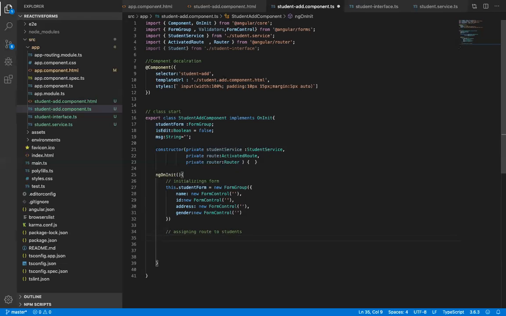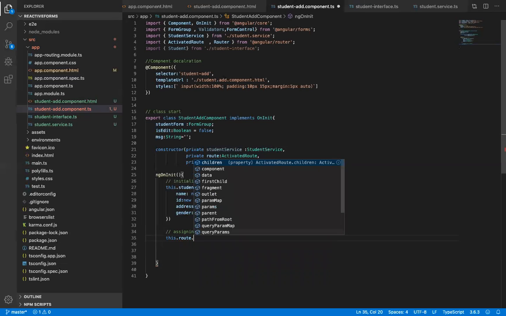The purpose of this is it will create new objects for name, ID, address and gender. It's a form control, and then it will create a new object for each of name, ID, address, and gender, and it will clear whatever text it is having inside, and it will be showing us in a fresh manner. I mean, it will reset the form every time. Yeah, it will reset the form. That is also a correct word.